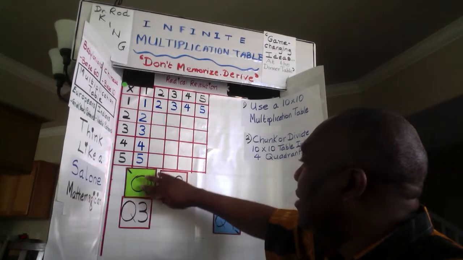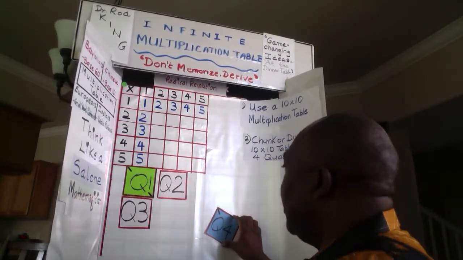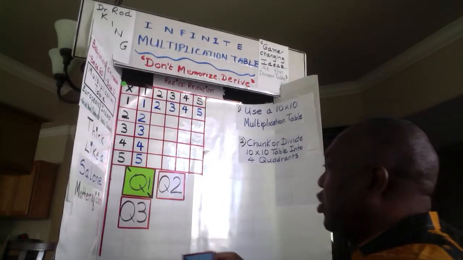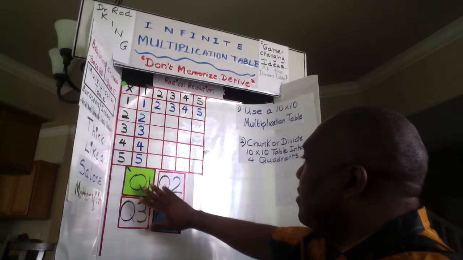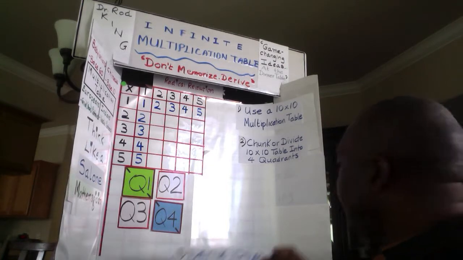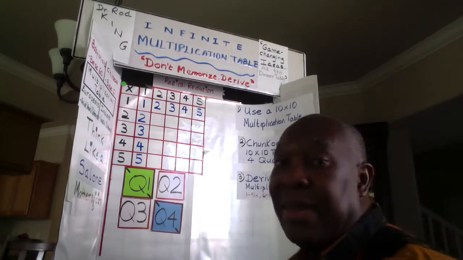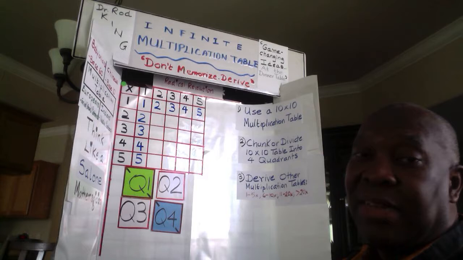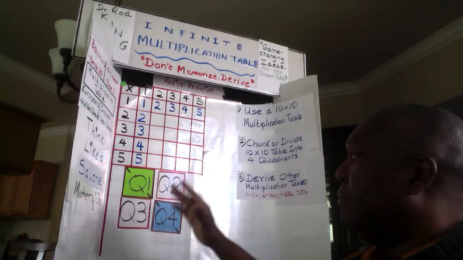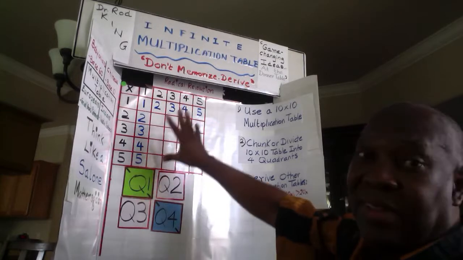And when you are learning things in segments, quadrant by quadrant, then it's a lot easier because you are not dealing with a lot of information at one time. So these 4 quadrants will define the multiplication table. So the third step is to derive the multiplication table quadrant by quadrant and master the multiplication table quadrant by quadrant. So you will begin with quadrant 1 and master it, and then you go to quadrant 2, quadrant 3, and quadrant 4. I would like to point out that quadrant 1 is the green quadrant.